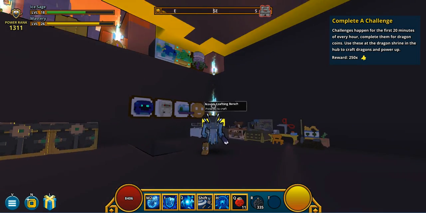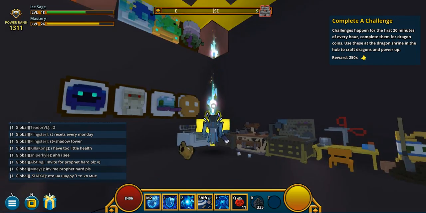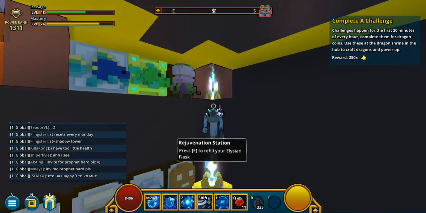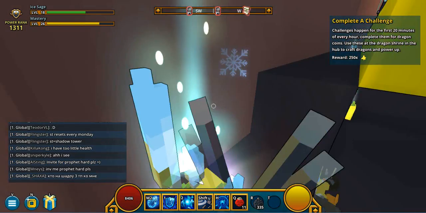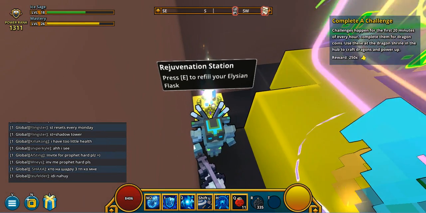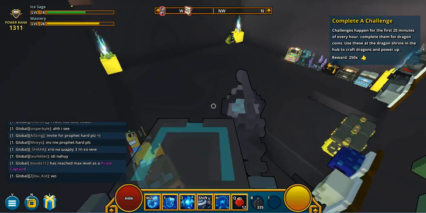If you can see on my little bar down at the bottom, the one with Q next to it, those are flasks. If I press Q, it heals me, but I'm already at full health. Then these things, I don't know how to pronounce the name, rejuvenation stations. You can press E on them, and then it'll refill all of your flasks.